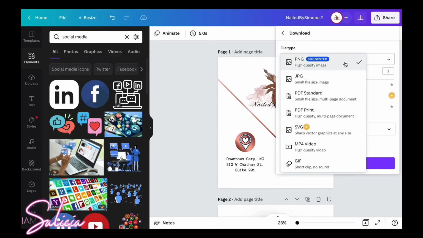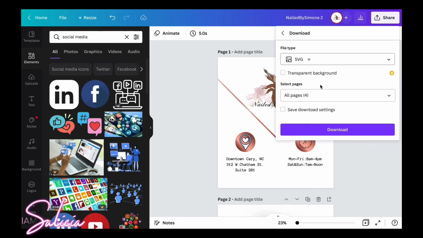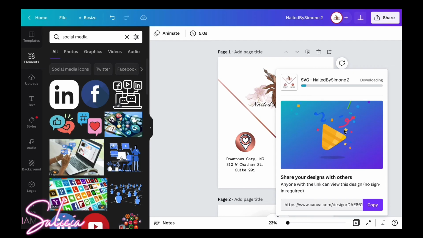You can save it in PNG or you can save it in SVG, which is pretty much the same type of quality. Just for the Acuity upload, it's kind of easier, depending on how many pages you have, to do it in SVG, which is what I saved hers in, because like I said, she had 4 pages, a lot of information. And when I uploaded it the first time, it was too large. So this time it fit perfectly when I did it that way.